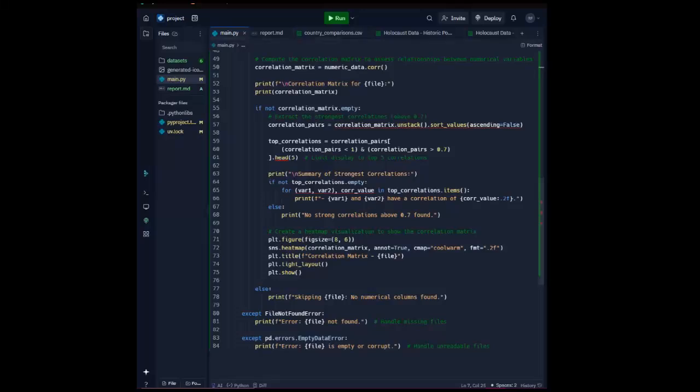And then this prints the correlation matrix for whichever file it is. This just displays the correlation matrix itself.